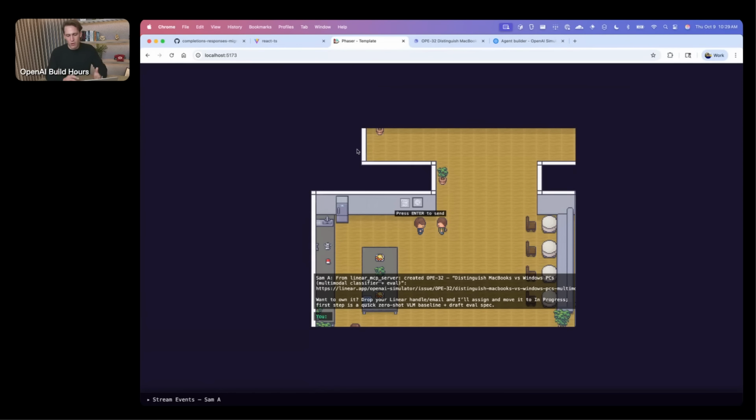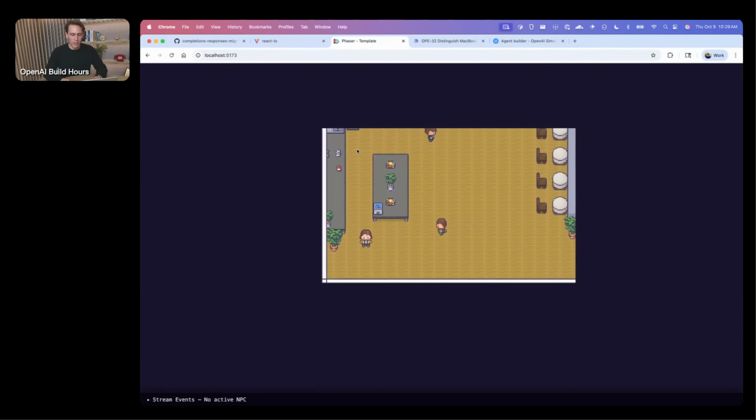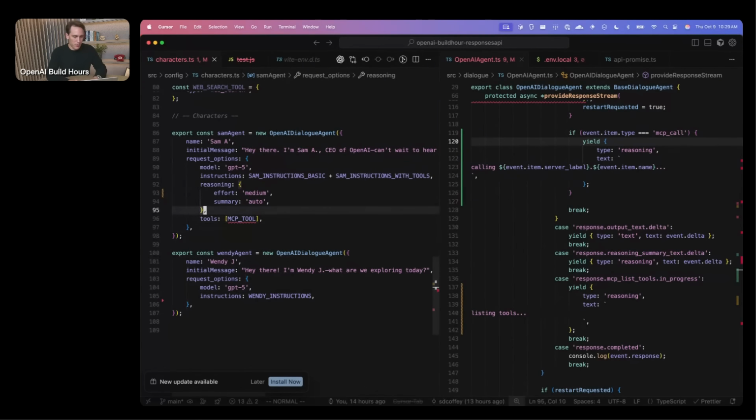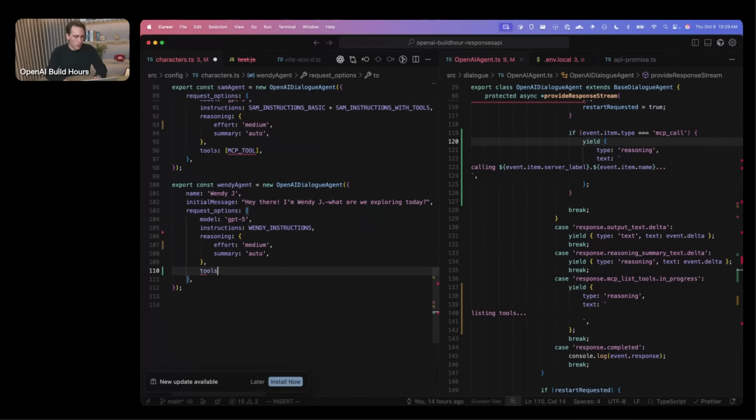So we also want to show a little bit about how we do these multi-turn, multi-tool rollouts in one API request. So this is the ability for the model to go off and do multiple things and then finally come back and give you a final answer. And to do that, we'll talk to our other character in the game, Wendy. So let's flip back to our code, and we'll give Wendy access to a couple tools. And we'll also copy some of these settings over here. We'll give Wendy access to two tools. We'll give her access to the web search tool and the image generation tool.